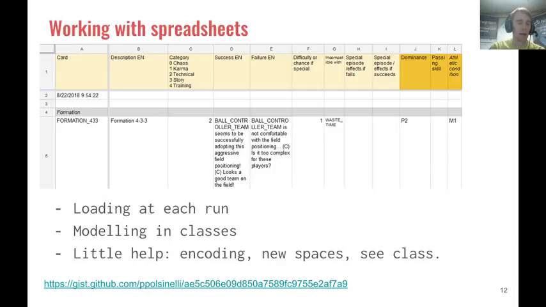One is the code, which defines the model, the classes, and the logical behavior. One is Unity's editor, with all the assets, the graphics, the sprites, the effects, the animations, and the audio. And the third one is the spreadsheet, where you have all the texts and all the values that have to be loaded by your types, and so on.